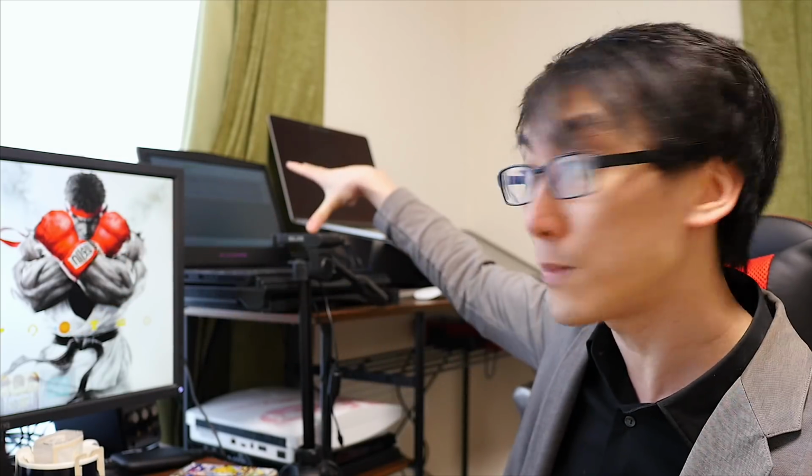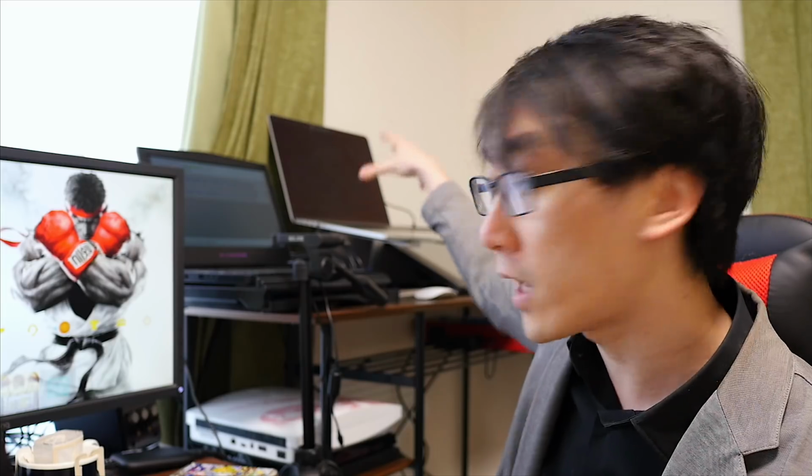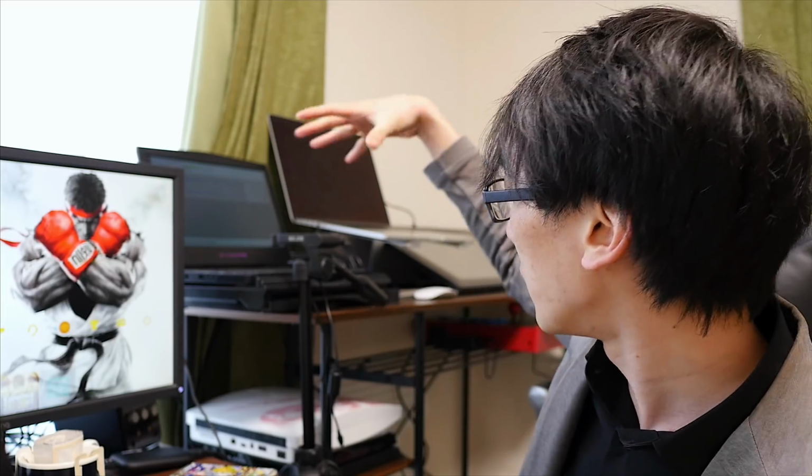Oh, by the way, this is my current setup. I've got my monitor here, I've got my laptop here which runs Steam and games, and then I've got my MacBook which I do most of my editing on because I'm a Final Cut Pro editor, so I leave that over there. And mostly the reason it's on this tall desk is because I quite like to stand to do my editing, because I'm usually doing it for something like 7 to 8 hours a day, so I prefer to be standing. This is actually not the exciting part of this console.